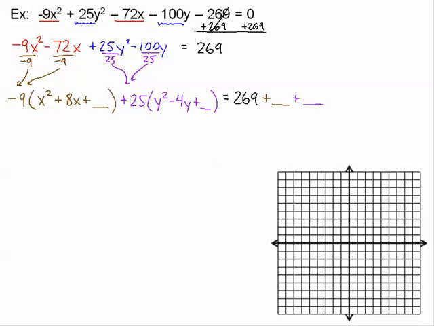Now let's complete the square. What goes in this first blank since half of 8 is 4 and 4 squared is 16 is 16 but 16 is not what I did to this side of the equation. What I did was I put -9 times 16 in on this side of the equation. So I need to make sure that I multiply these together to get -144 and put that in the blank. The first time we've actually put a negative into our blank. That's just because there was a -9 right here.